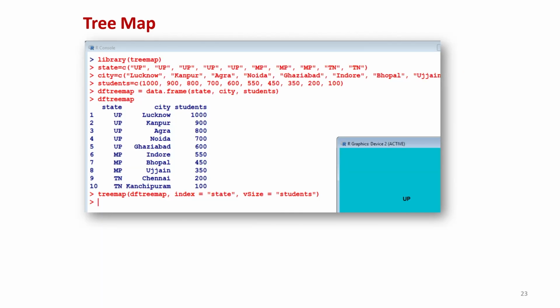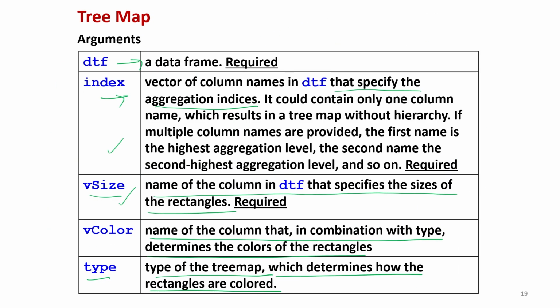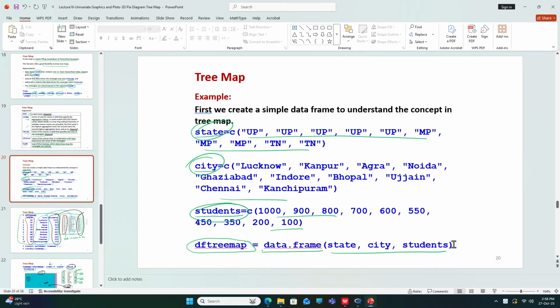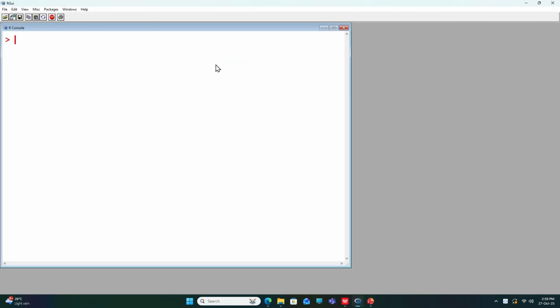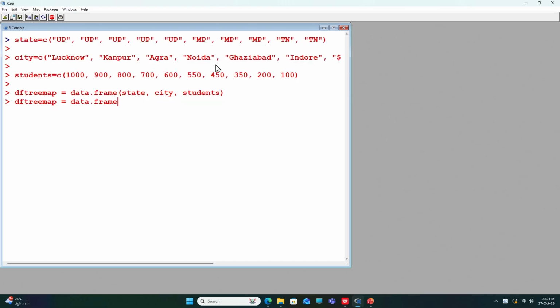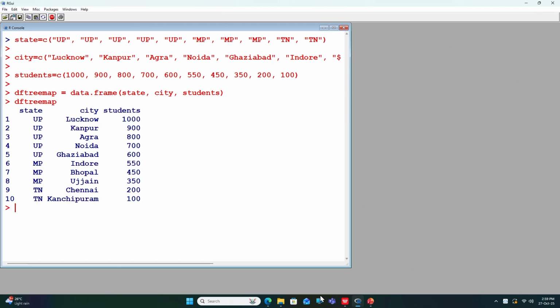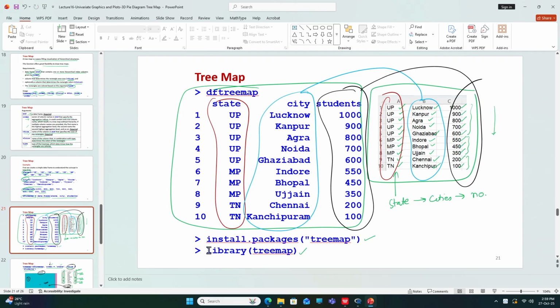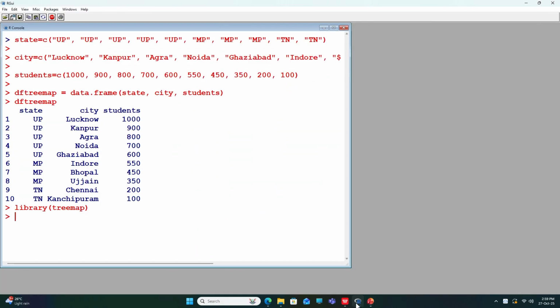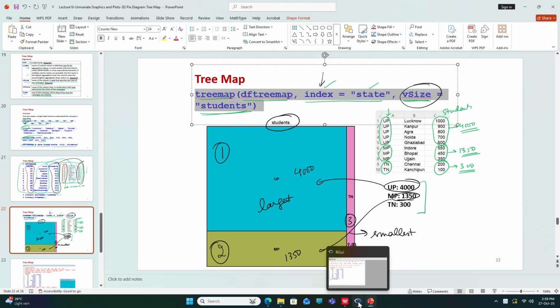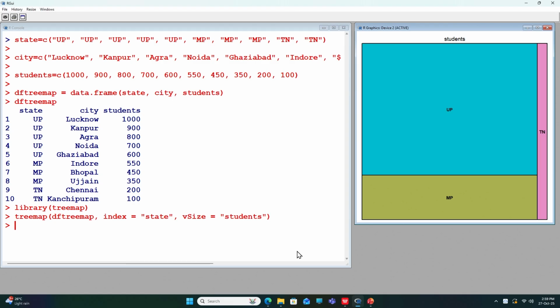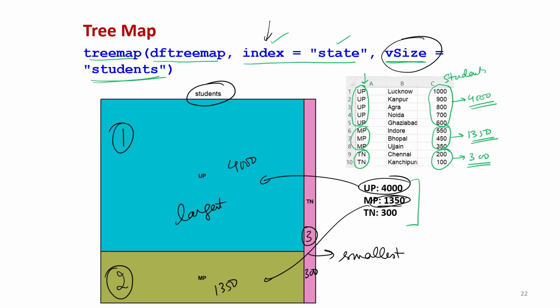So this is how it will actually look, but let me show you this on the R console first. Let me first copy this data and create the data frame. Let me first clear the screen so that I can create a new graphic. If you see here this df tree map, this data frame looks like this, and now I load the library treemap, and now I will create the tree map. You will see in the help that there are many other options which can be used to make it more informative. You can see here, this is the tree map. It is not difficult at all.